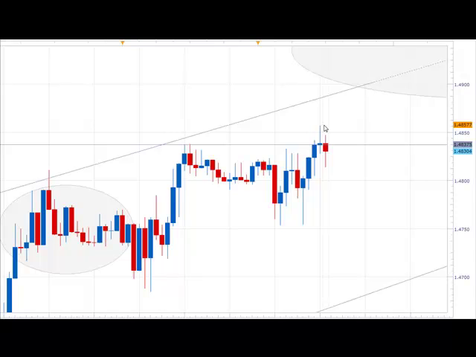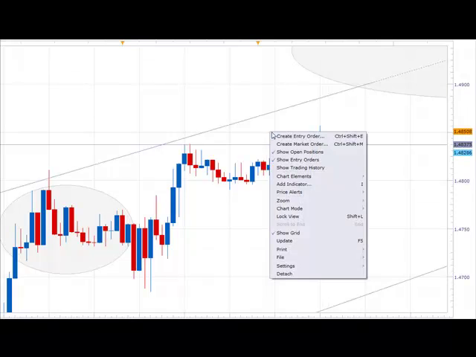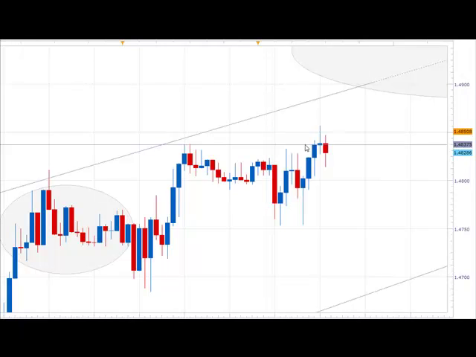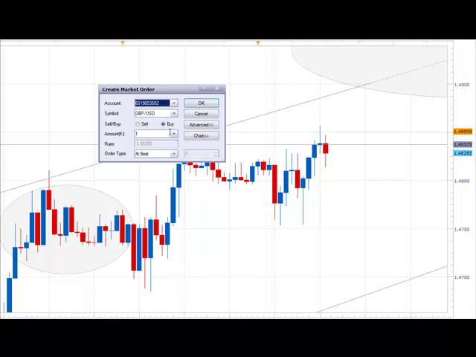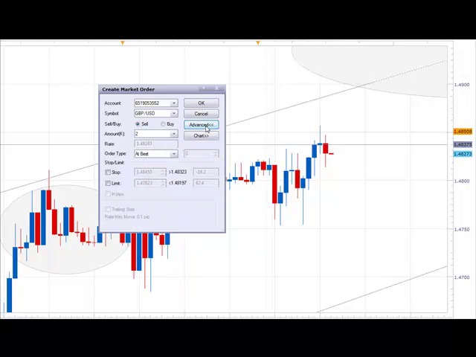So I'm currently waiting for this candle to open, the next candle. When it opens, as soon as we see it open, I'm going to go ahead and enter. According to my clock, I have about 30 seconds to go. So I'm going to go ahead and open up my box by doing a create market order. And I'm going to sell it. I'm going to put my stop at 146. Oh, there it opened, and my limit around 147.